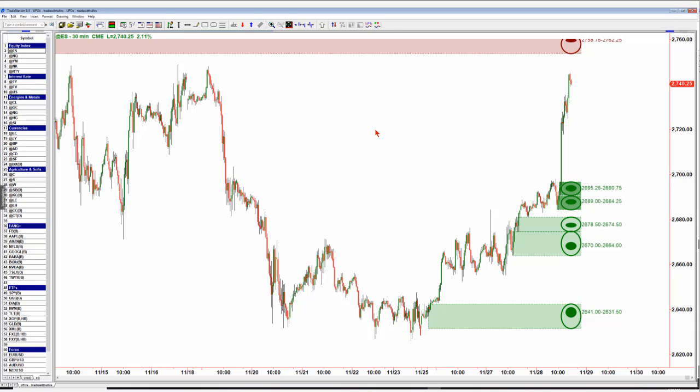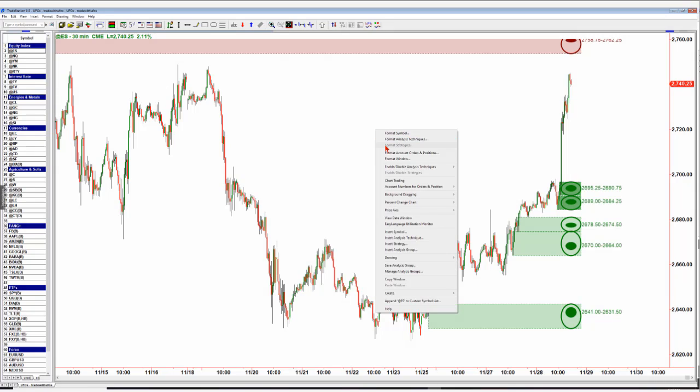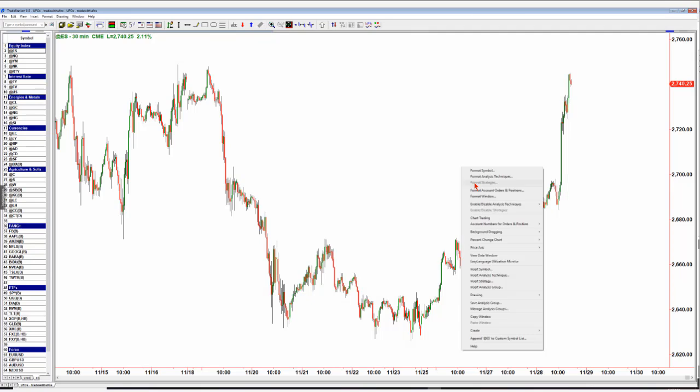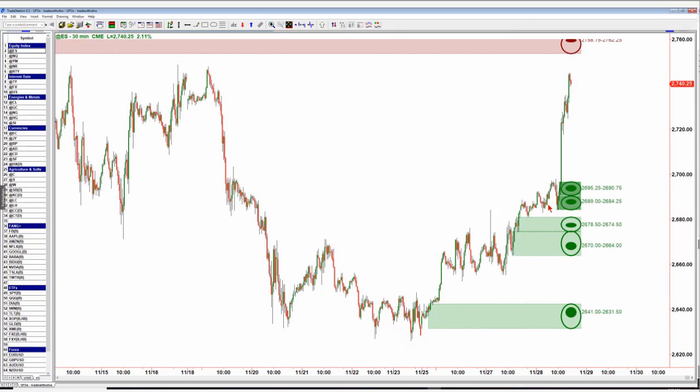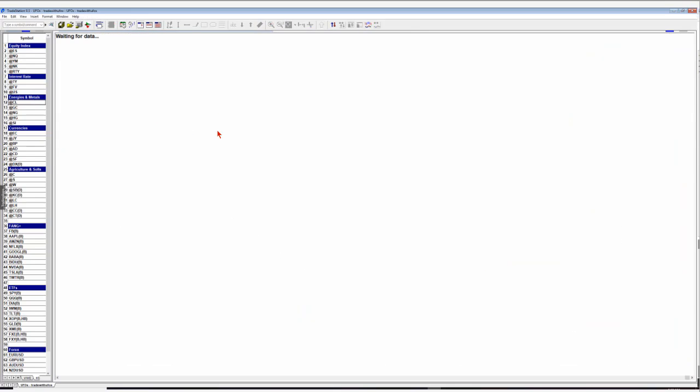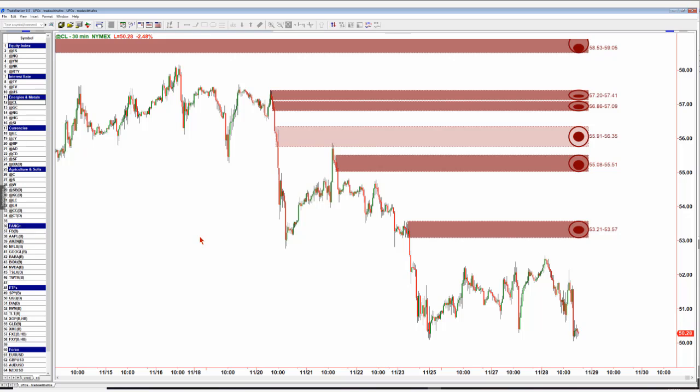So you can see here the AutoUFO. Just like any other indicator, you could right click, and you could enable it or disable it. If you disable it, when you right click, the indicator is gone. If you right click and enable it, then the indicator is back on the screen. Right now I'm looking at the S&P futures. It could be anything, it could be crude oil. Just click on the new symbol and it will load a new chart. Right now I'm looking at the 30-minute time frame.